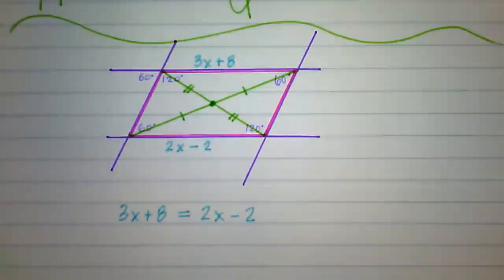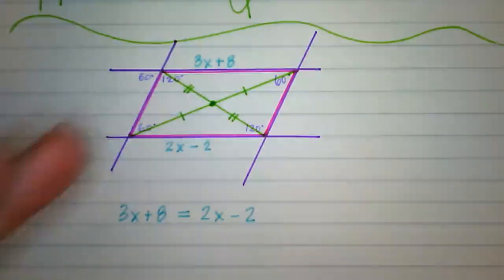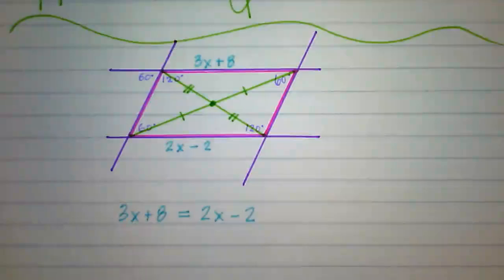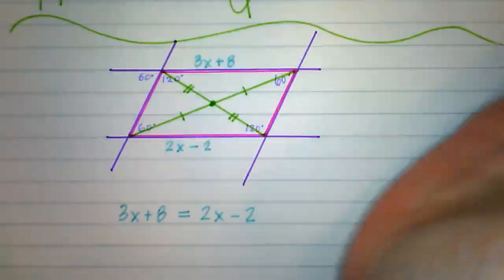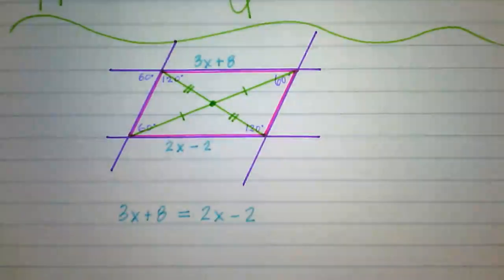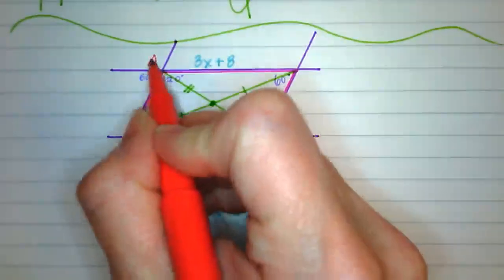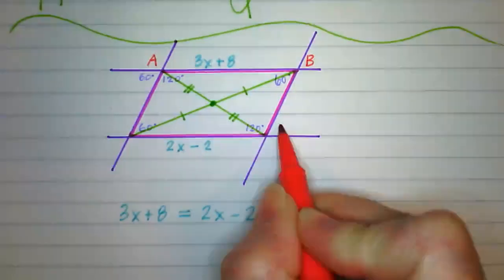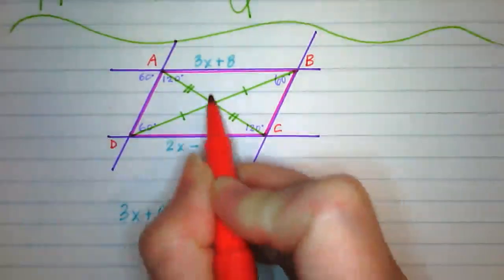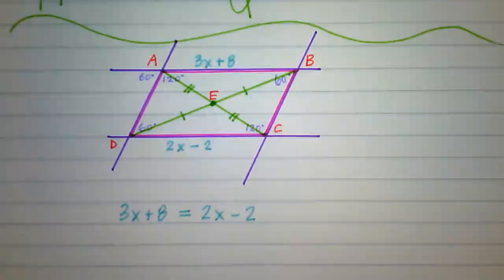That depends on what shape you have. In a parallelogram, since it leans to the side, we know that this one is going to be a little bit longer than this one because the shape is leaning that way. Things that could happen here, we know, let me put some letters here. Let's say A, B, C, D, and we'll say they meet at E.